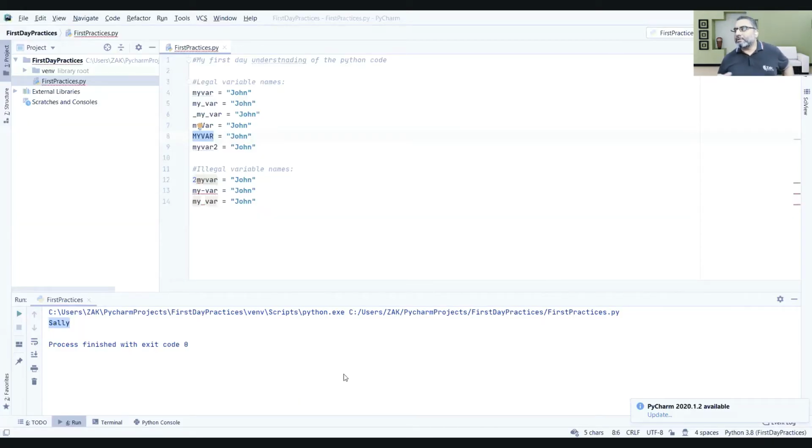Getting the data type. You can get the data type of any object or the variable that you have made. So it could happen that during the execution of the program, you might have used the same variable for different data types. As I told you earlier, a variable can be used for different data types. If you have one X that you have used as integer, afterwards you might have used as a string, and afterwards you might have used it as Boolean, and ultimately, what do you do? How would you know what type is of the variable? So we use type thing. Okay, so let's see how.